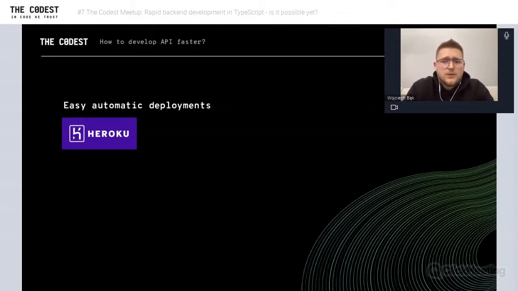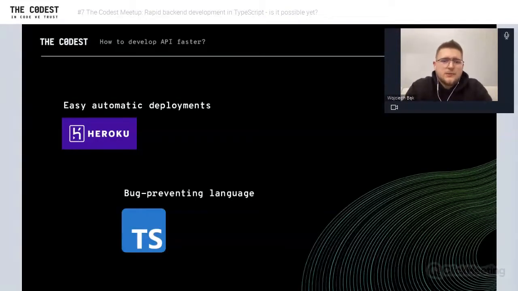And then going further, I needed to decide about the language I would like to implement my app in. And obviously, as a JavaScript developer, my first choice would be JavaScript. But in my opinion, for a few years, the real standard is TypeScript. So yeah, in my opinion, TypeScript is a bug-preventing language, which makes your code more readable, more descriptive. And as I said before, on this level, we need to care about the code being at least readable. So TypeScript should be helpful in this area.